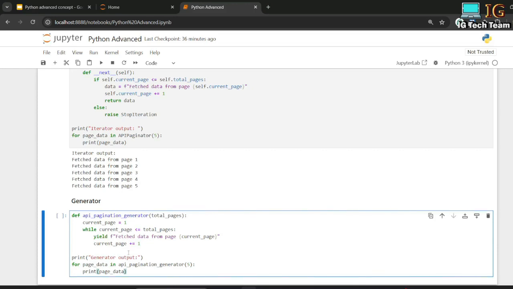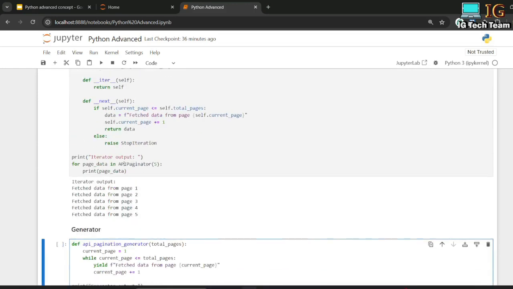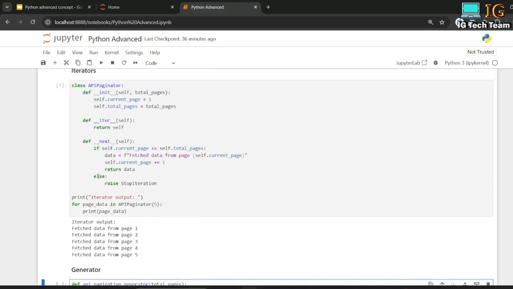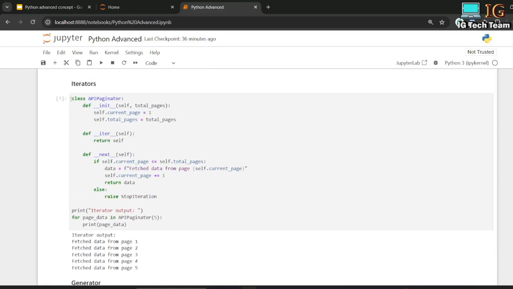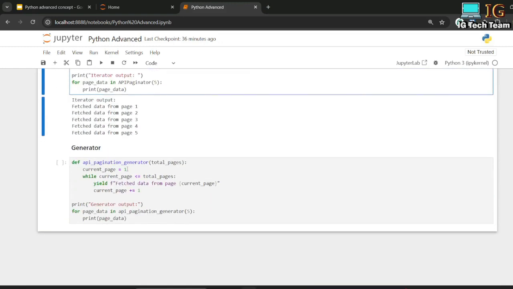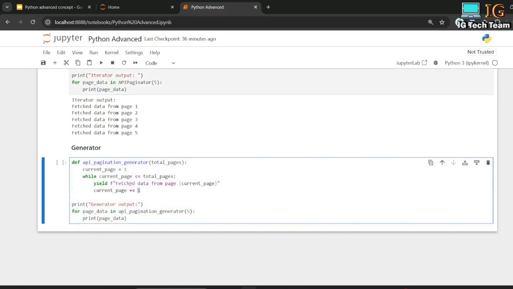So the functionality is the same to display this page data with this iterator and generator, but you can see the amount of code you use for this iterator is very high, but for this generator the code is very simple. That means the code is more refactored in this generator. You can use this yield keyword, and this yield will take one data at a time.